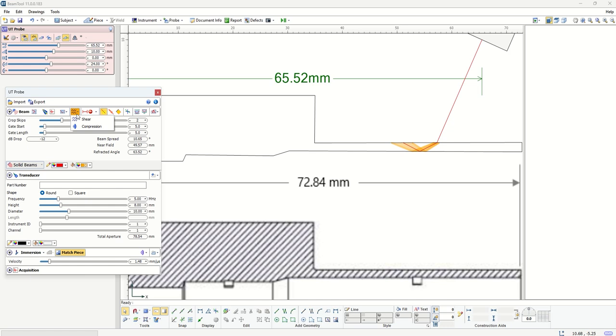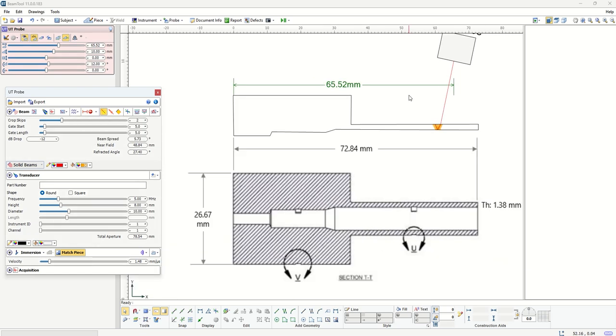But if you wanted to, for another application, create compression, you could just create compression. Then the angle we use would need to be below the critical angle. But here, since I want shear, I can choose shear. The next question is, what would be the best angle?